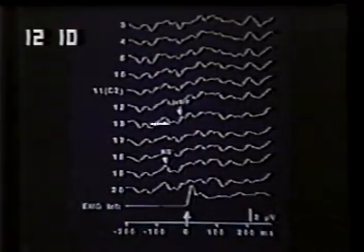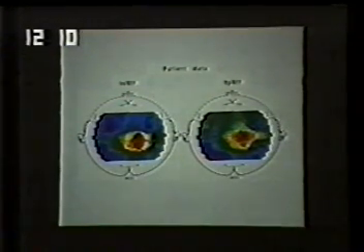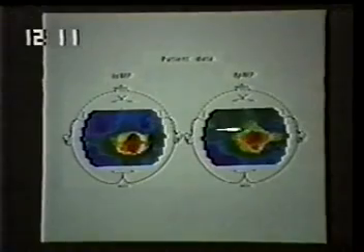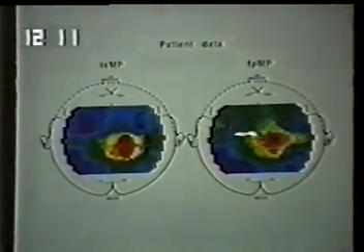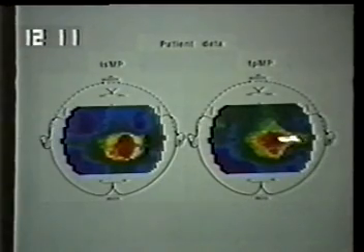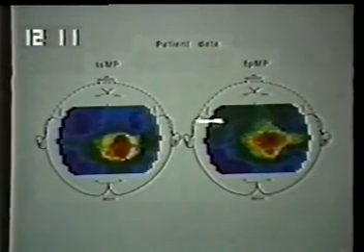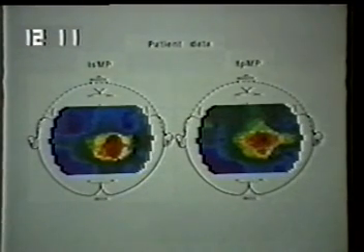What is particularly interesting in this patient is, well, first of all, the recording is a little noisy, but one can identify NS dash and the initial slope of the motor potential, but there is no late frontal negativity in this case. This is topographic maps from this patient, and you can see that the initial slope of the motor potential is relatively nice. This is a left-hand movement. But the frontal peak of the motor potential, or as much as one can see of it, doesn't really move frontally and mesially. That particular component is absent.